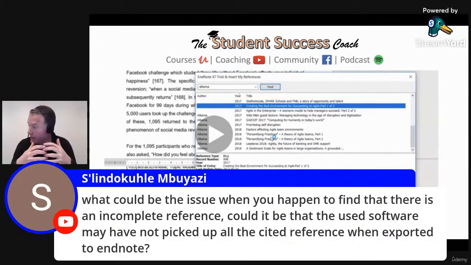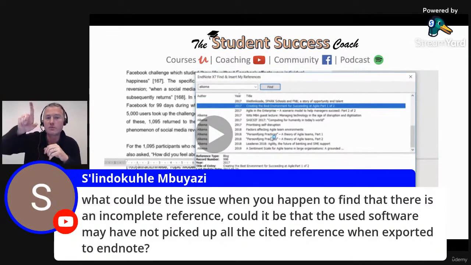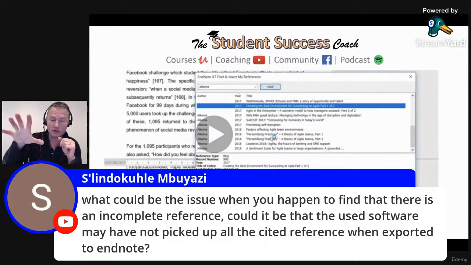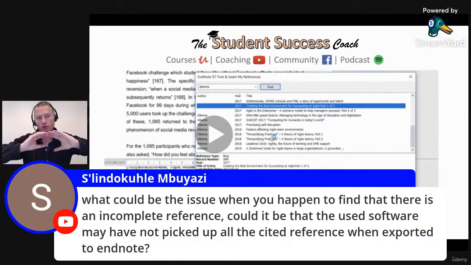And in EndNote, where you see that there is something incomplete, or a supervisor picks it out, or an examiner picks it out, and you've got to go back and fix it up, you must then just go back into your EndNote library, click on that reference, and I do show this in the course, and then for that reference, you'll see the metadata and you'll be able to edit it and fix it. But again, the more you do manually, the more you introduce the opportunity for errors, okay, and extra work that you had to do.